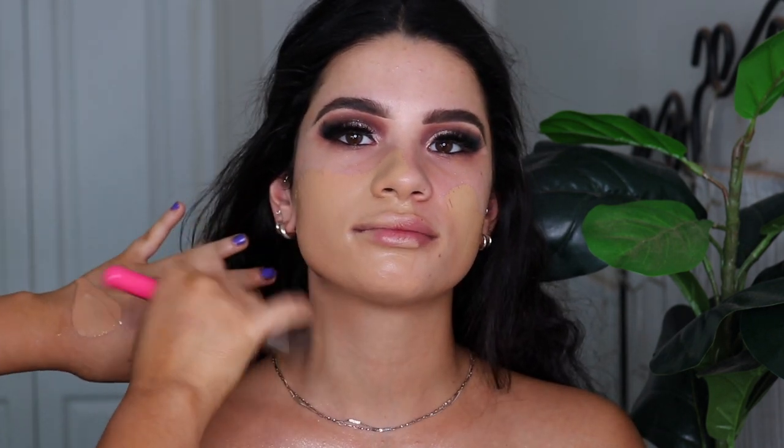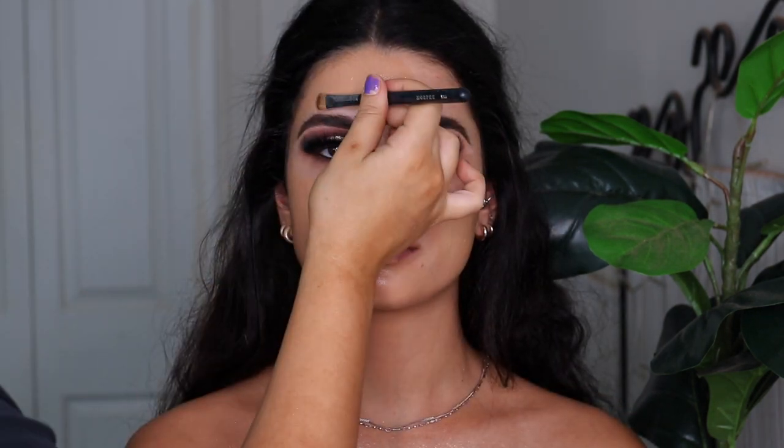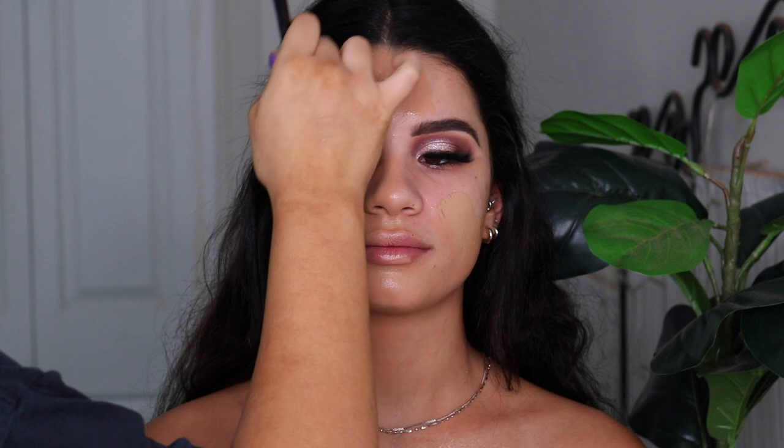And now we're going in with foundation. So I'm taking Narshi Glow mixed with my Lorimer Sierra Radiance Foundation. They're more like medium coverage foundations because she does have really nice skin. So I'm just applying that all over with my Pichu's Makeup PC25 brush — my favorite brush. And then I take a small concealer brush and go around her brows just to make sure I don't go over them with my big foundation brush.